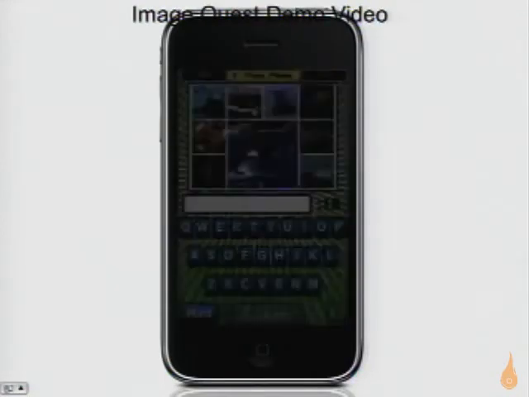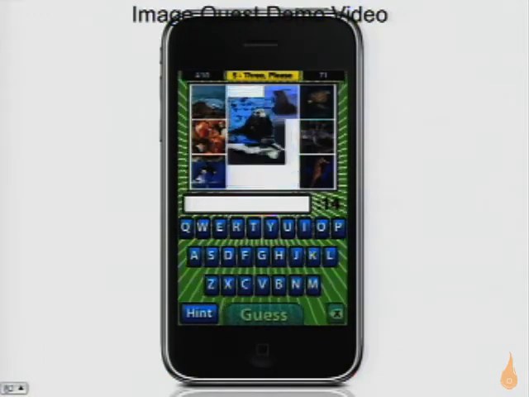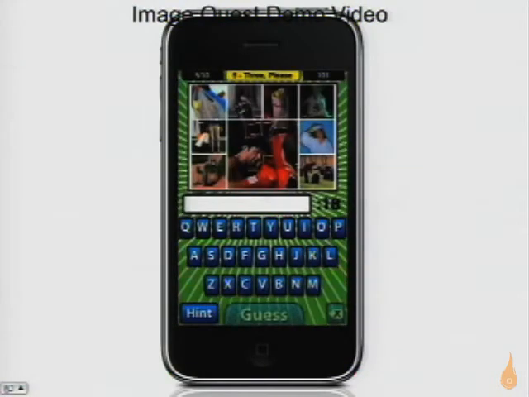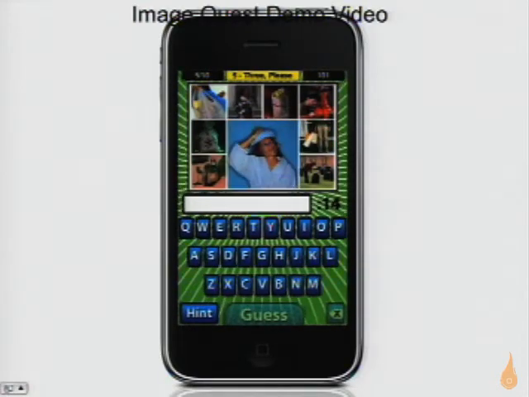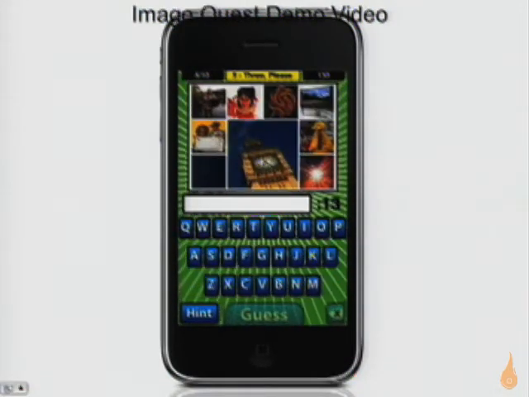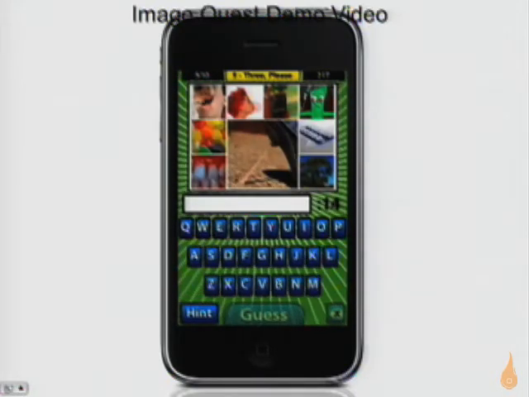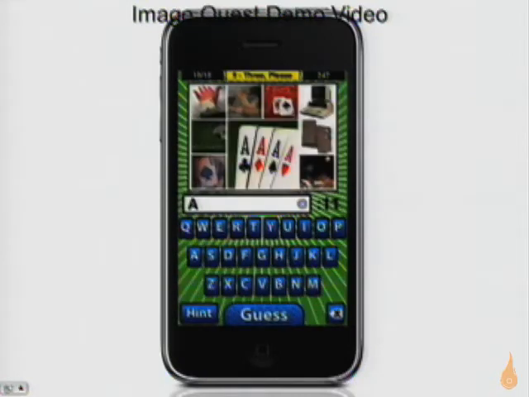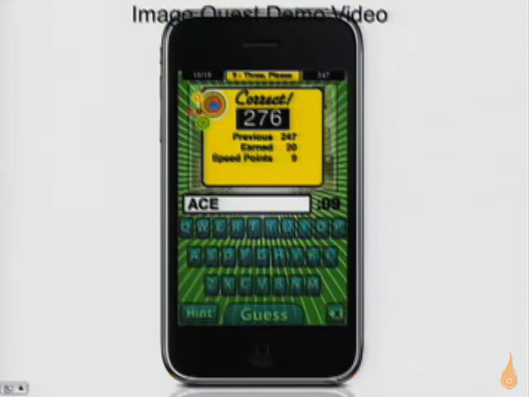That word was Finn, because they were all a Finnish flag, fins on surfboards. Here's one where you see all sorts of different types of images, and that one was bag. Some of the pictures are pretty funny on here. Here's one where you see a clock, a big check, and Big Bird, so that was big. I'm just going through these real quickly. That one was gum, because there was a Gumby and gum under the table. And the last one was ace.